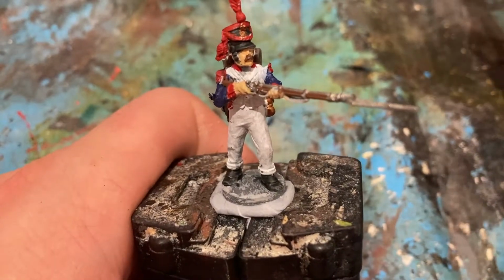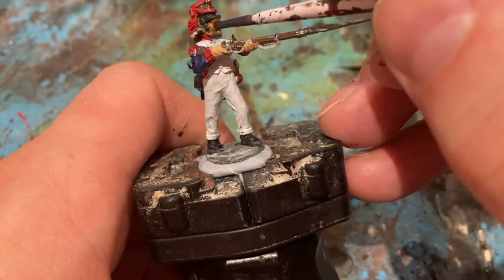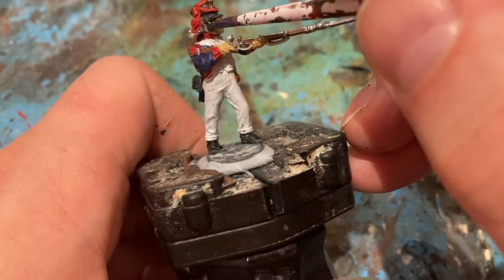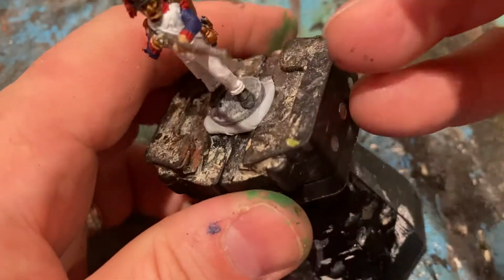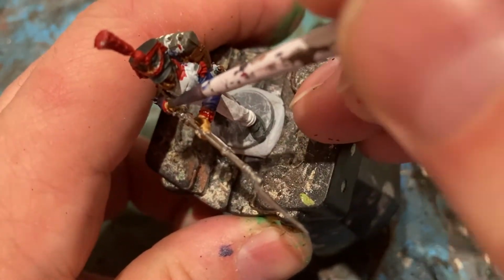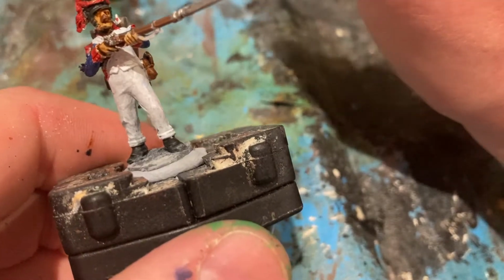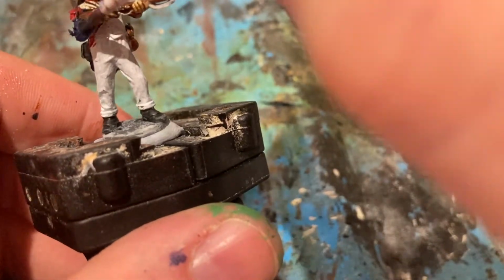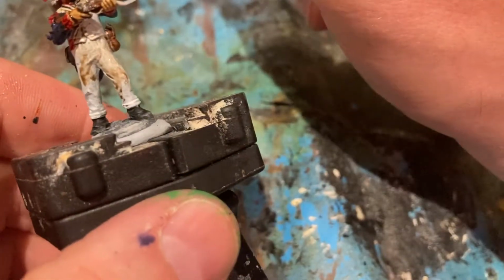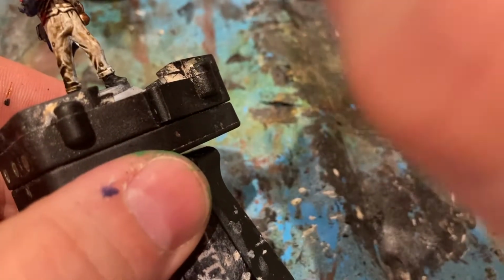So now for a few washes, coming in with Reikland Fleshshade for the flesh and any bronze bits. The next wash, I'm going to use Agrax Earthshade all over the miniature to make it look like he's on campaign, a bit grubby and worn.